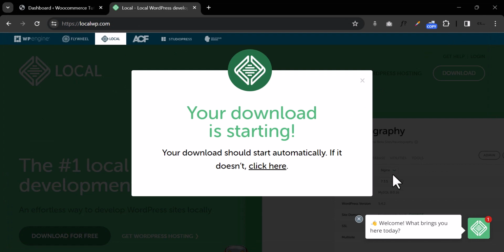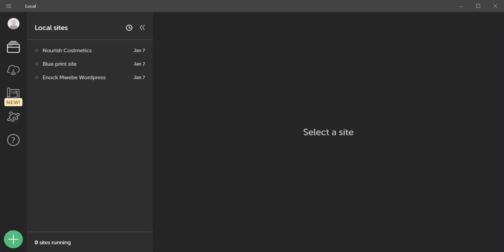So once it's downloaded, you can open it up and set it up like any other software. There is not really much work to do in setting it up. But if you get stuck, please feel free to leave a comment, but I don't think you'll get stuck. Okay, so once you open up the software, it's going to look something like this. Yours might have a light theme, but mine, I've already set it up to be a dark theme. And you may not have any websites here currently, so it's blank.